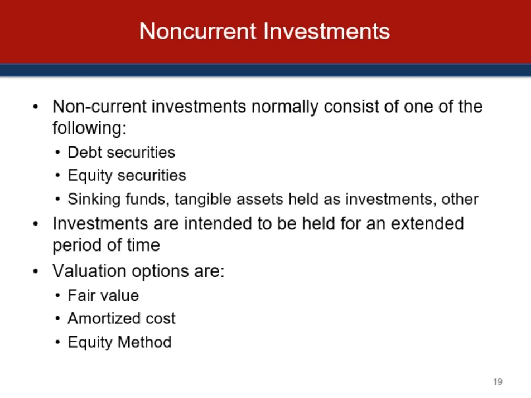For IFRS, the standard is different from ASPE. ASPE can use just an amortization of the premium or discount over time, whereas IFRS assumes some level of facility with financial calculations, and so you would have to use your financial calculator to actually calculate the implicit interest on a much more rigorous basis for international financial reporting standards.